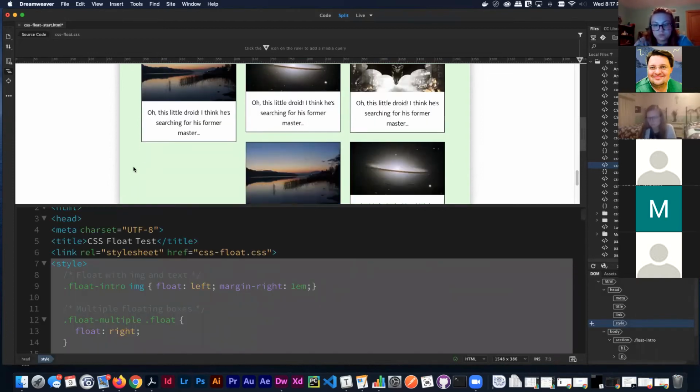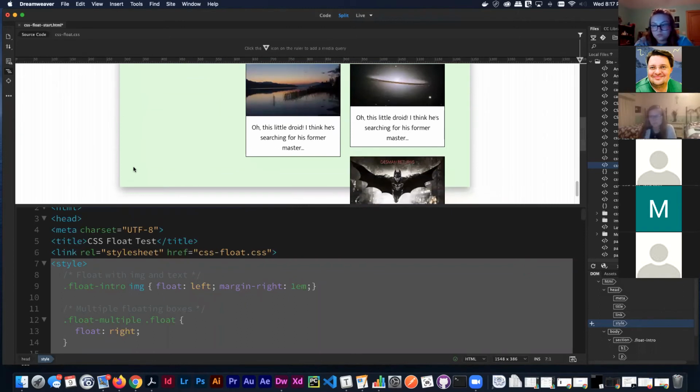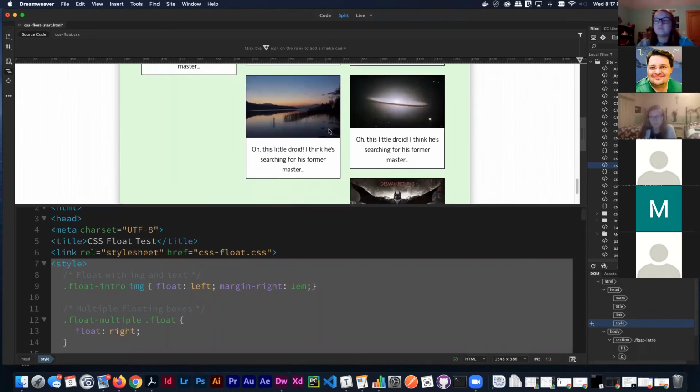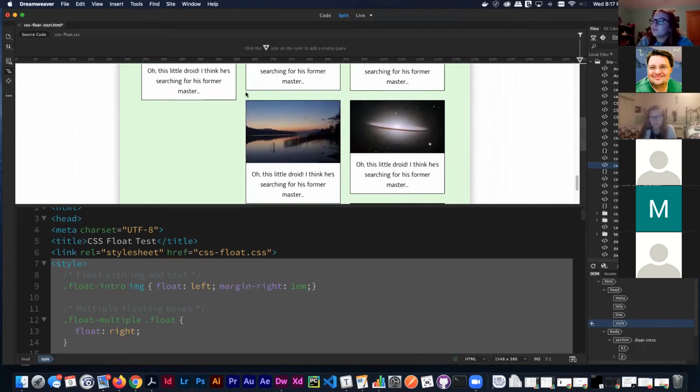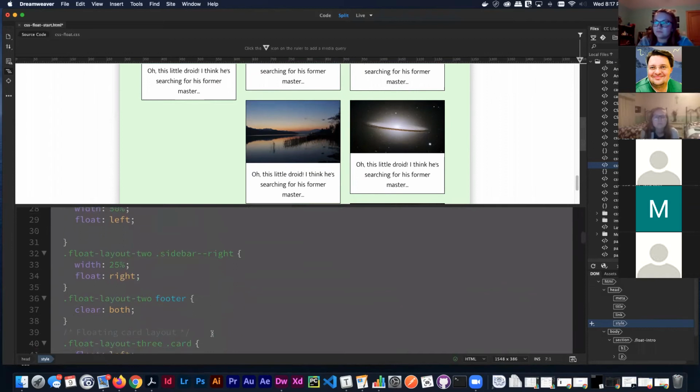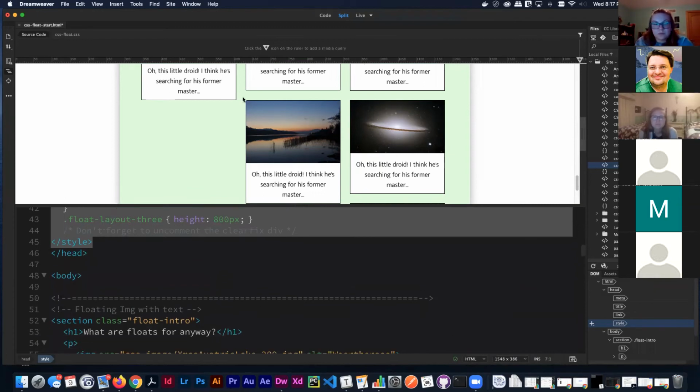And with that, we have enough background, but we see the problem we have sometimes with floats: if they're not all the same size, this one gets stuck on this corner. In order to fix that, you have to put a clear fix in between these two.